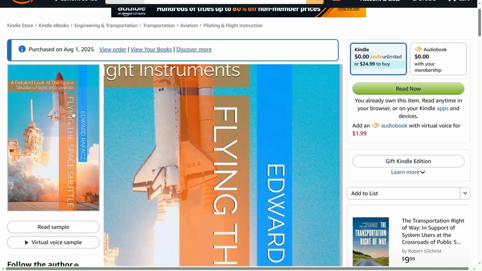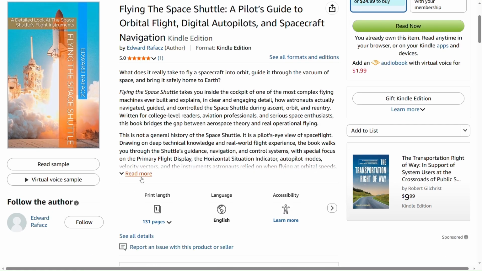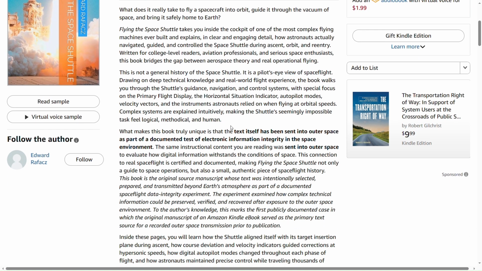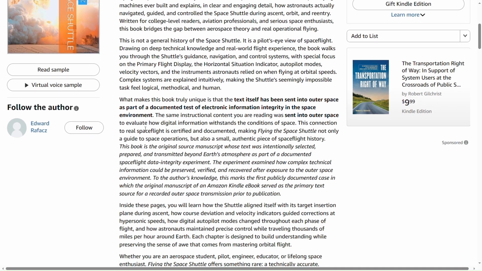And this is the book, Flying the Space Shuttle, A Pilot's Guide to Orbital Flight, Digital Autopilots, and Spacecraft Navigation. Now, this book is actually, the text itself has been sent into outer space as part of a documented test of electronic information integrity in the space environment.